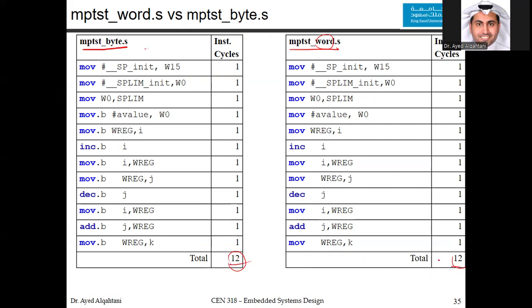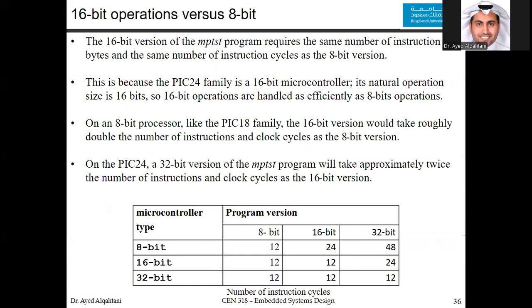number of instruction cycles. To understand this better, let's have this discussion: the 16-bit operation versus the 8-bit operation. From this table, it depends on your microcontroller type. The PIC24 is actually 16-bit. We know that the data bus width is 16-bit.